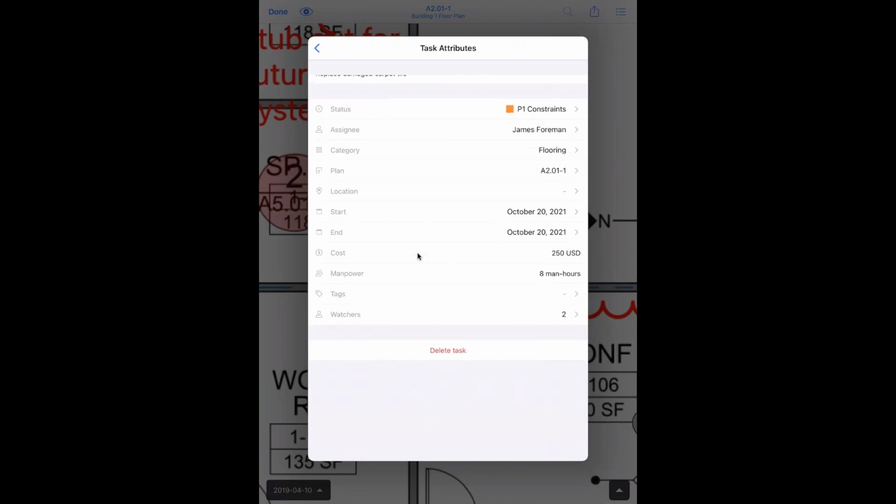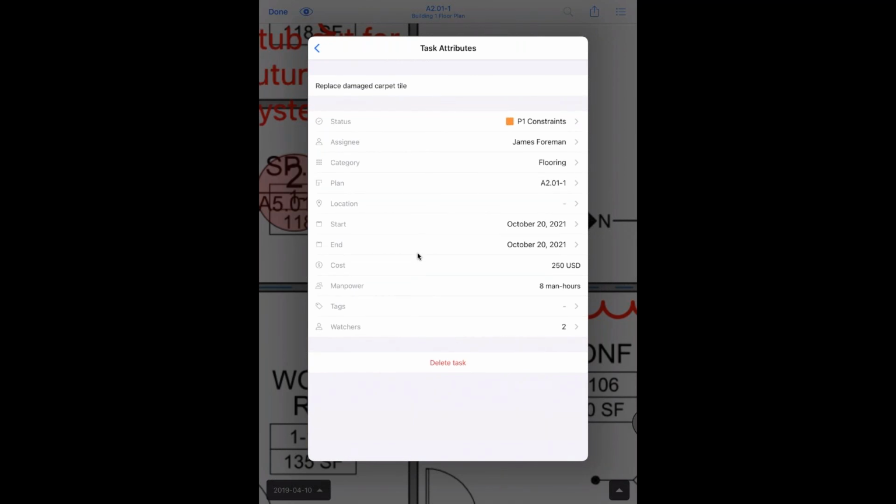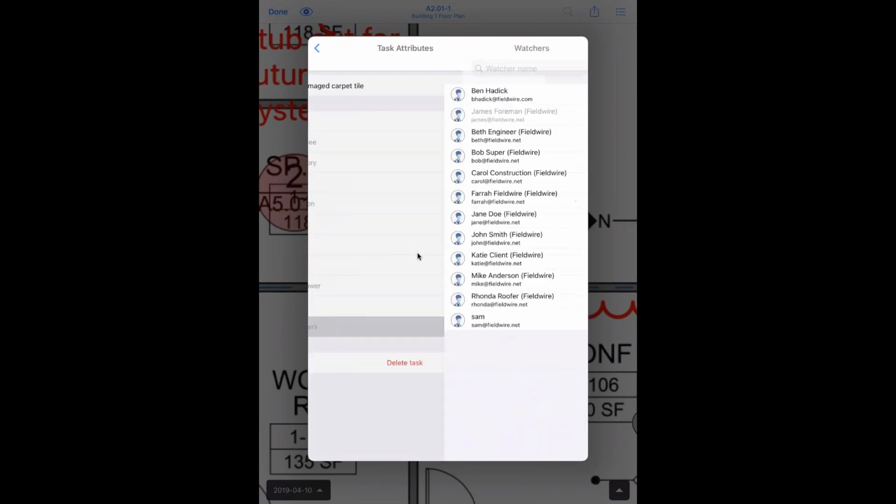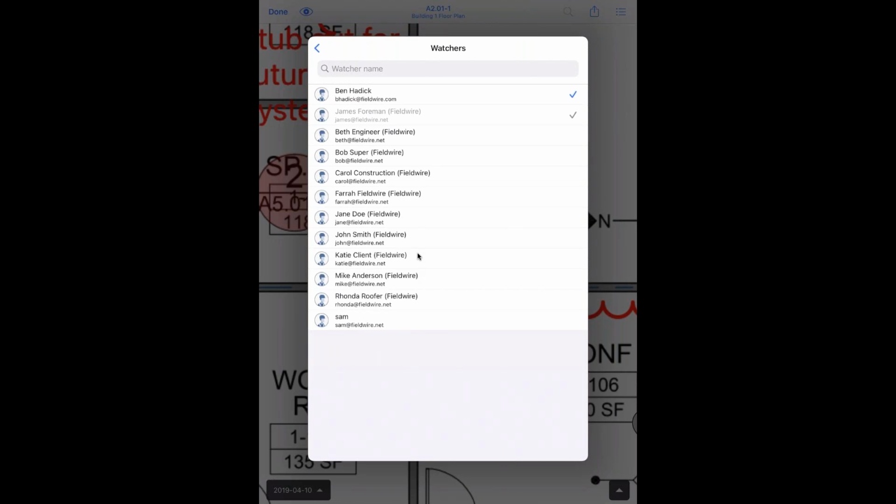And then I've included a start and end date. Really what that does is it puts this task on a calendar view so that the office will be able to see when you intend it to be started and when you want it to be completed. You can also add watchers as well. You can think of this as like an email CC.